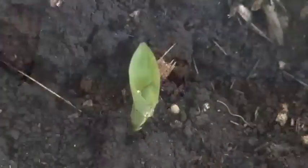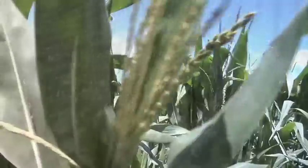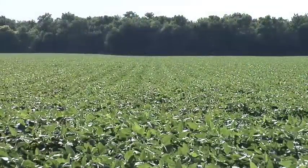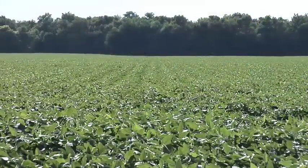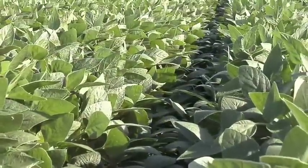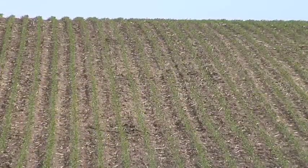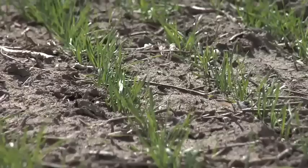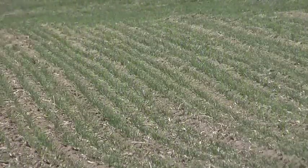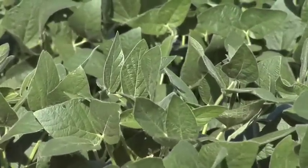With corn, you want to do it early, from the time it just pops out of the ground until just after tasseling. With soybeans, you want to do it late. I would probably start in mid-July and go through mid-September if you're in our region of the country. You want to see what happens with soybeans late because they need most of their nutrients late in the year. Corn needs most of its nutrients early in the season. That's the big difference between corn and soybeans, and it's that way with a lot of grass crops versus broadleaf crops. A lot of grass crops like corn and wheat need the nutrients early in the year. Broadleaf crops like soybeans and sunflowers need them a little later in the year.